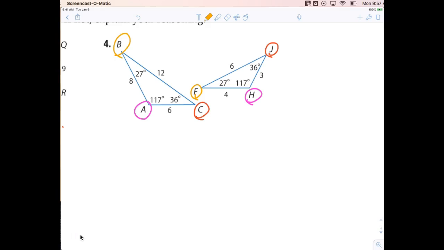Now I have to determine if these two triangles are similar. I like to tell my kids the easiest way to do it is to write the numbers from small to large. So for example, 6, 8, 12. Then I write small to large for the next figure: 3, 4, and 6. Then you ask yourself, are those equal? Yes. Because those are equal, those triangles are now similar.